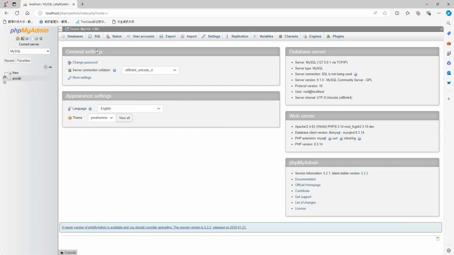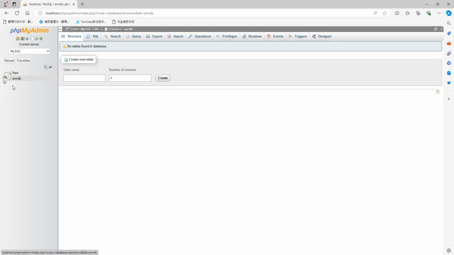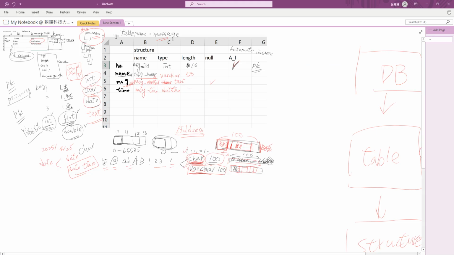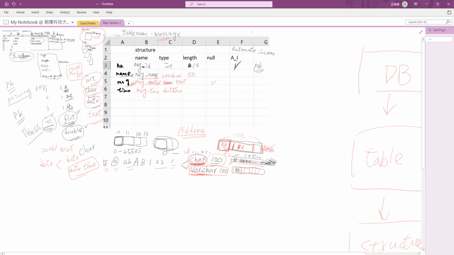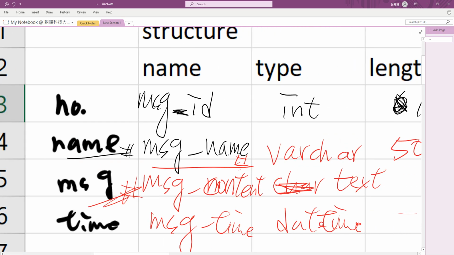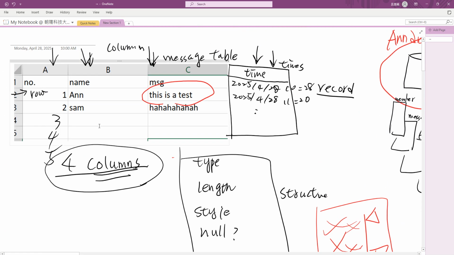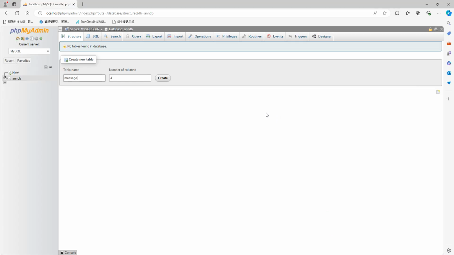If you don't go to the right place, you can click the database name, and we can use create table MESSAGE. And how many columns do you have? In here we count one. Here we note it because for the record we have 1, 2, 3, 4. We have 4 different columns. So in here I set up the 4 columns we add.